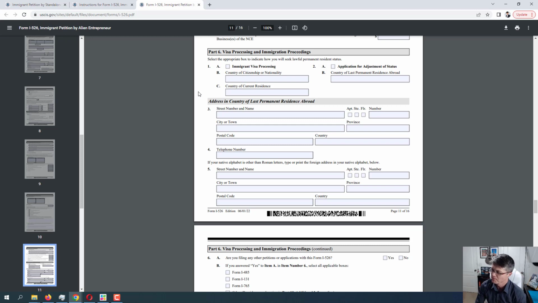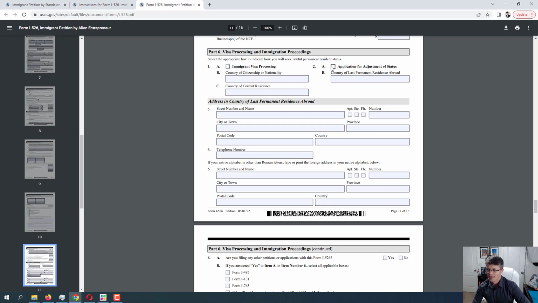Okay, so here has to do obviously with your visa and with your application for the adjustment of status, which is basically immigrating to the United States or asking for permanent residence, a green card. So select the appropriate box to indicate how you will seek lawful permanent resident status. Do you want immigrant visa processing or application for adjustment of status?